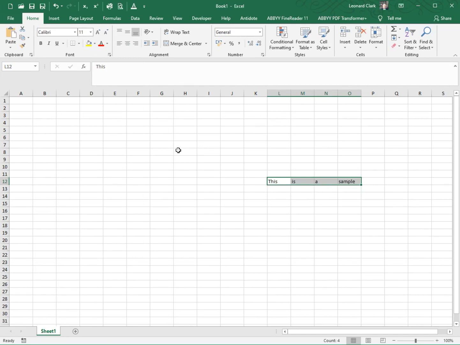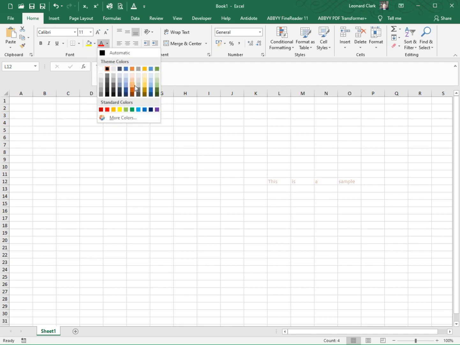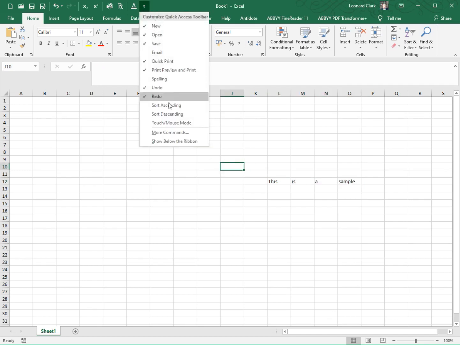Now, that's going to be true with all sorts of changes that I make. If I look at changing the background color, if I look at changing the font color, it does it dynamically as I research it. Now, if you're doing a lot of work and really going through options quite rapidly, you may feel that that gets in the way. And if that's the case, you can turn it off.